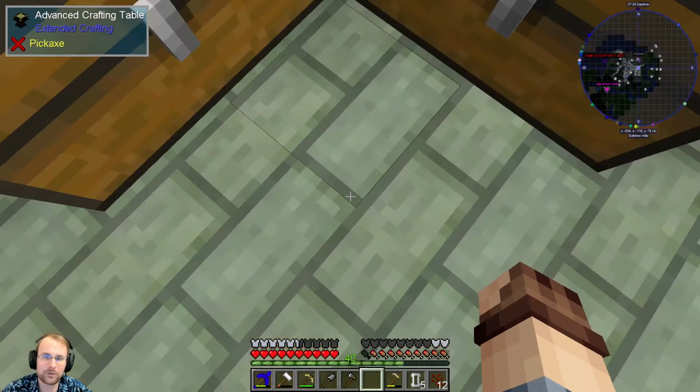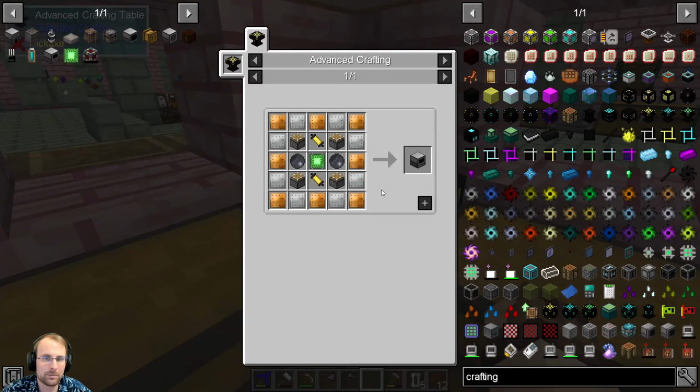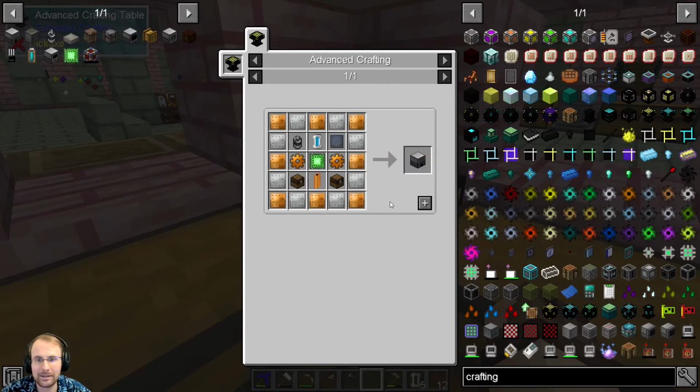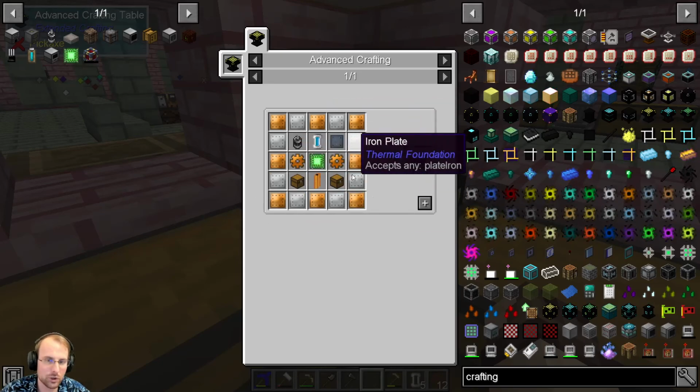And the Induction Smelter shouldn't be too crazy. It's very similar to all these other Thermal Expansion machines, like our compactor. You've got a basic circuit in the middle, and your bronze and your iron around the outside. We're used to seeing stuff like this, our sawmill, our pulverizer. The Induction Smelter just takes it to that next level. And we need some motors. We need the coolant cells. We need the copper gears, the cleaning pipes. And none of this is super crazy.